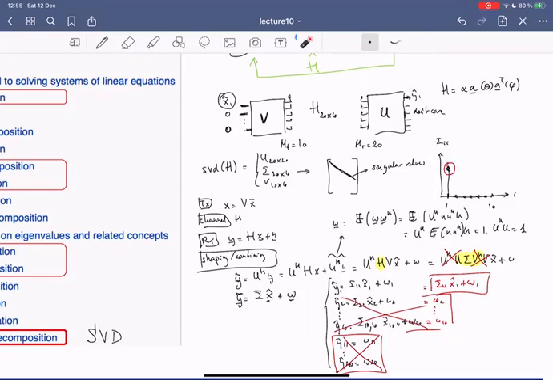So we've now created a SISO channel, right? So this whole system, from end to end, has become a single input, single output channel, where y tilde 1 is sigma 1,1 x tilde 1 plus noise w1. But in order to create this SISO channel, we use the full channel matrix, and we use V and we use U. So this is not the same as just sending something on the first transmit antenna and receiving on the first receive antenna. We really combine all the information from the whole channel using V and U to create this SISO link.